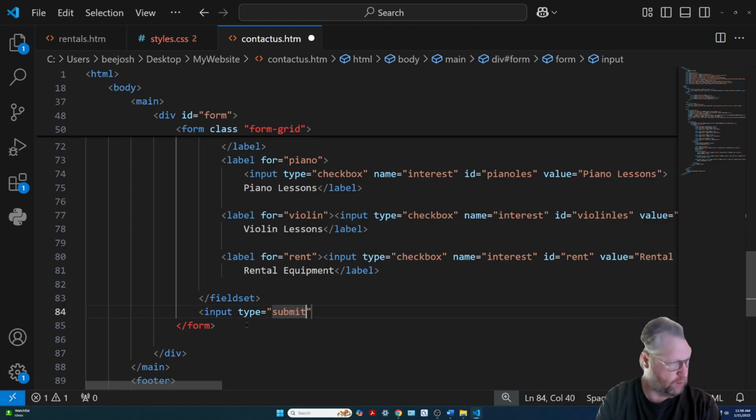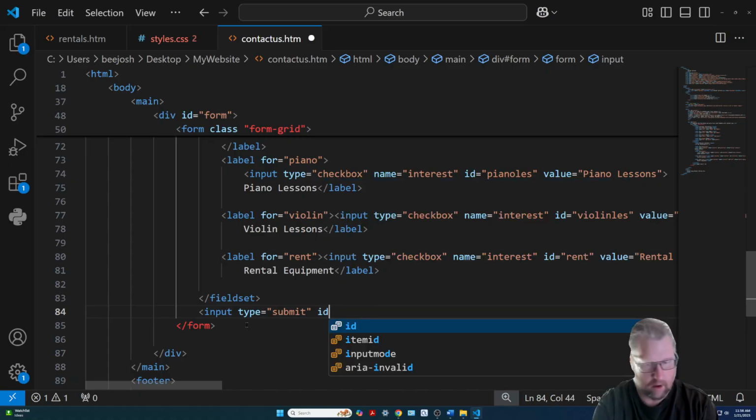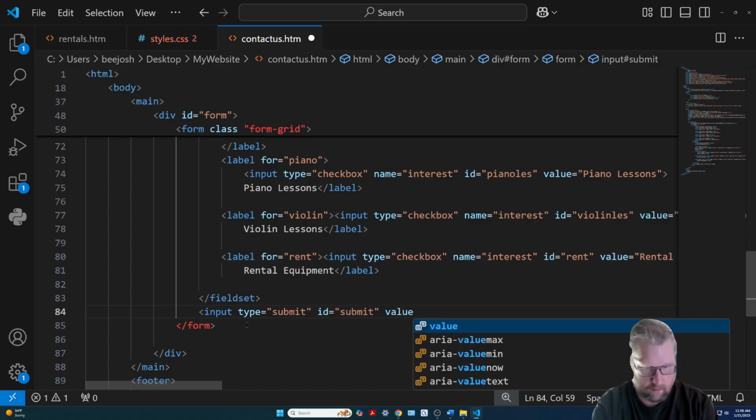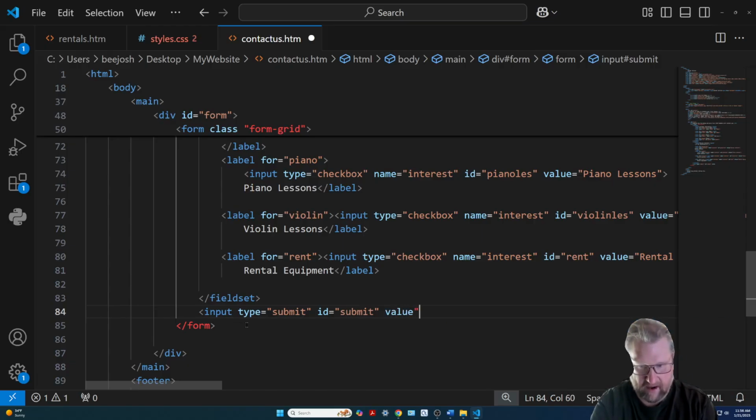Okay, we want a submit input type. Let's give it the ID of submit, and then let's give it the heading with a capital S. This is actually setting what's inside the button text.